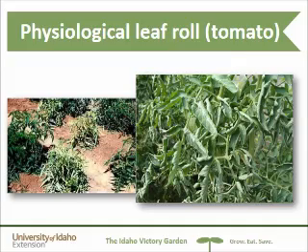So before you jump to the conclusion that it's a disease or something else or you need to remove that plant, think about the environment, and is there anything that would lead you to believe that this could just be physiological leaf roll? And just to mention that some of the heirloom varieties seem to be much more susceptible to this than others.